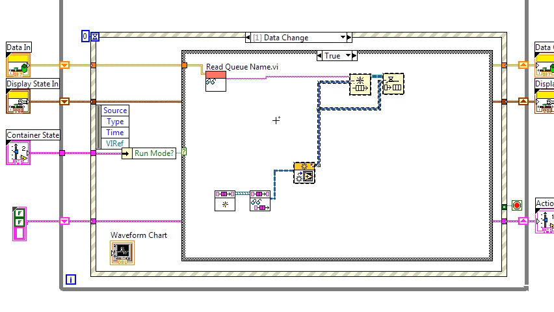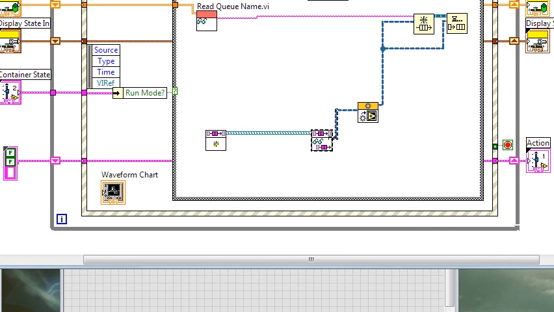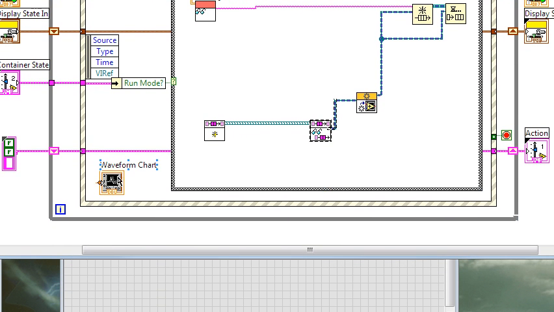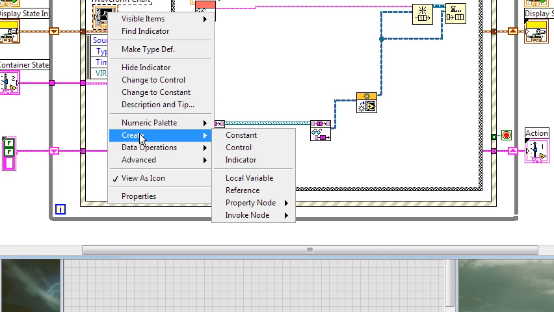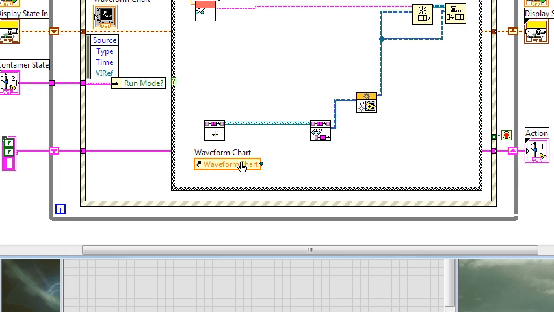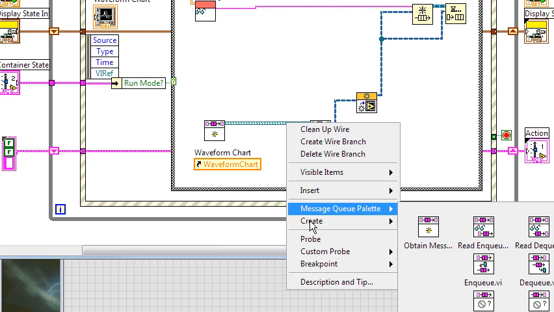And now the time has come to start concentrating on the actor object. The object must be able to access the waveform chart, and it will do that by using a reference to the chart. The object will store the message queue and the chart reference.